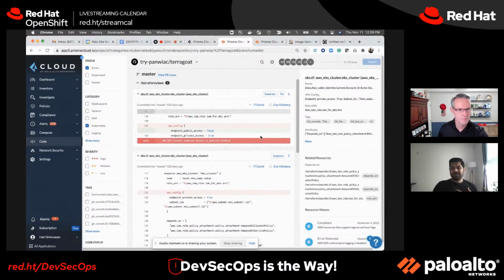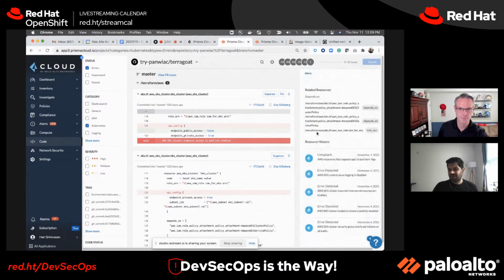I, as a developer, can integrate this tool into my tool chain, either in an IDE or in my repository. The best part is that it's not just about telling you what the problem is. It tells you the definition of why this problem exists and all the history behind it. And I can also go ahead and say, okay, fix. When I say fix, it submits a PR, so you get the PRs created for it. Now the security tool is in the developer pipeline chain.